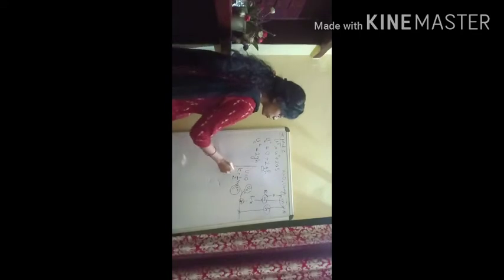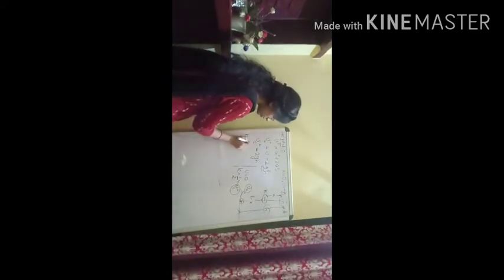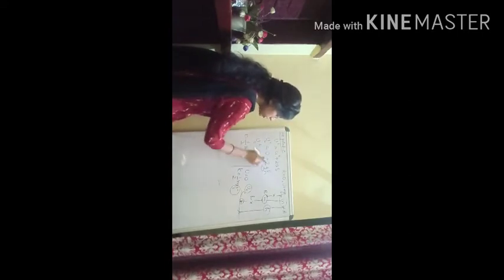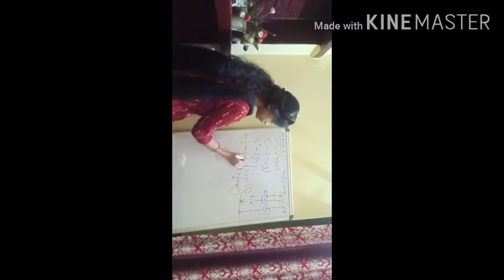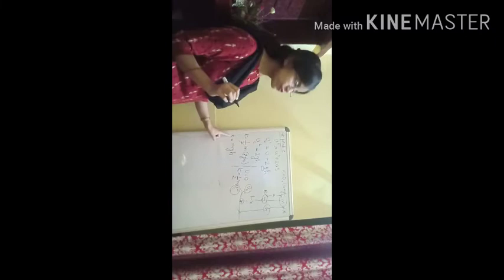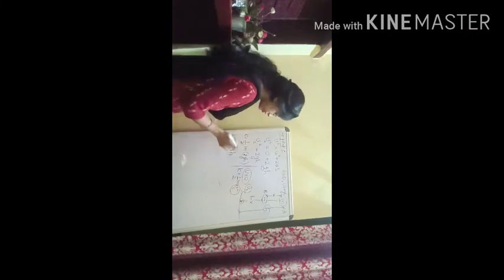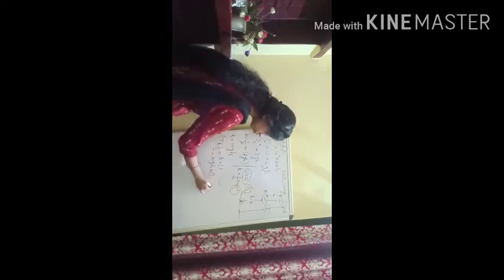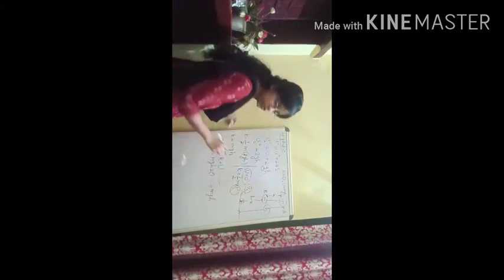Now if this is your Vc square, can we calculate the expression for kinetic energy, that is half mvc square? What is the value of Vc square? It is 2gh, so we write 2gh. Now this 2 and this 2 cancel, so kinetic energy is simply mgh. This is the expression for kinetic energy, and at point C there is no potential energy. So the total energy at point C would be kinetic energy plus potential energy. Kinetic energy is mgh, potential energy is 0, so again the total is mgh.